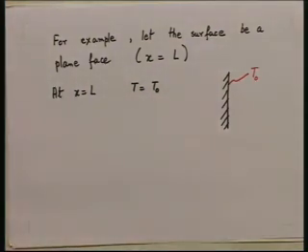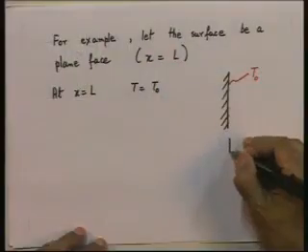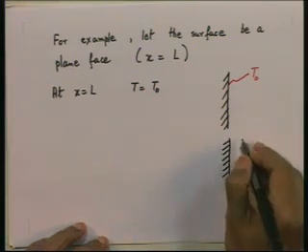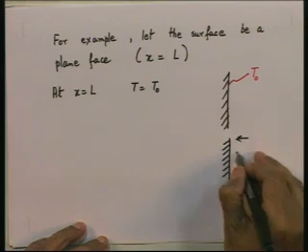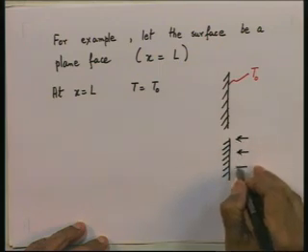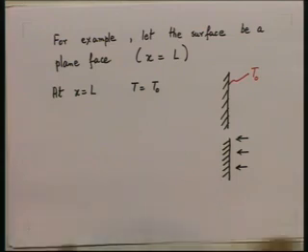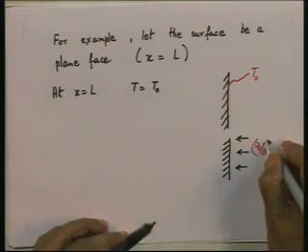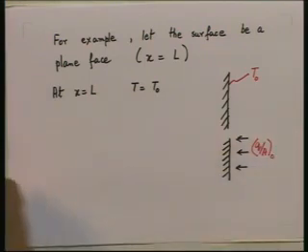The second type of condition is of a prescribed flux falling on the surface of the body. So, the second type of condition is, I have got a surface like this and there is a prescribed flux falling on the surface of the body. Let us say that flux is Q by A naught, some flux falling on the surface of the body. Let us say it is all being absorbed on the surface of this body.